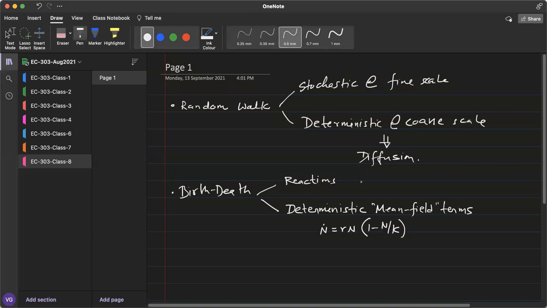There were no local scale rules; this we haven't at all defined for the birth-death process. What we did was just write down these mean field terms using some sort of mechanistic and phenomenological approaches. So what do I mean by these terms? I'm saying mechanistic because there were some reasons why we chose this term, n into 1 minus n by k. It was driven by the mechanism of intraspecific competition.